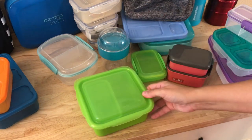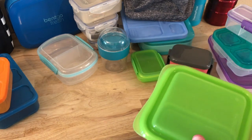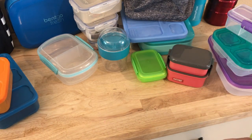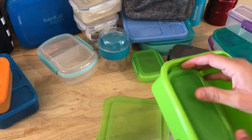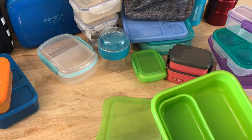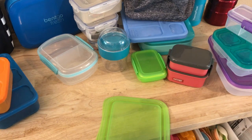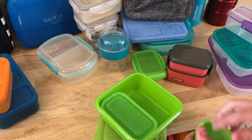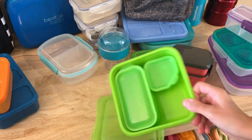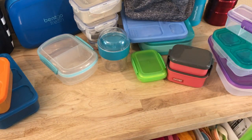And then the last thing I have is the Good Bin. We never got into the Good Bin like the bento boxes, just because I didn't like the shape of them and they didn't look like they would fit well in a lunchbox. But I like these because these have this little extra container. And then you can put half a sandwich in here and whatever in here. That makes it nice. They also have these little maybe dipping cups, if you will, that could go in here. So yeah, those are all the containers that I plan to use this year.